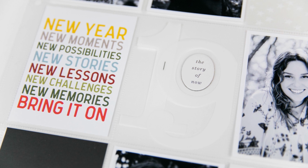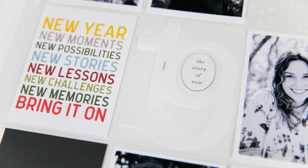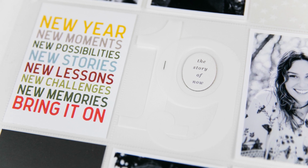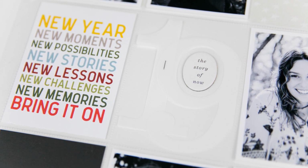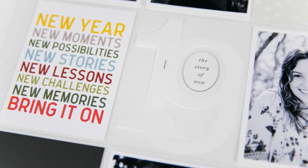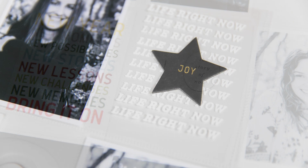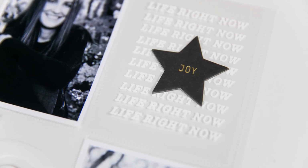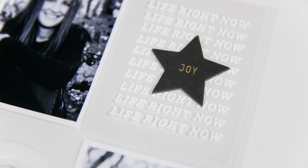So I've decided to stick with the 12x12, but I probably will intermix some 9x12 page protectors in there, just depending on what goes on during a week, because some weeks are a little bit slower than others and we'll have maybe a little bit less stories. So I'll probably then add in some 9x12 page protectors.